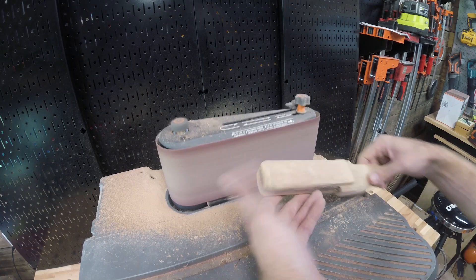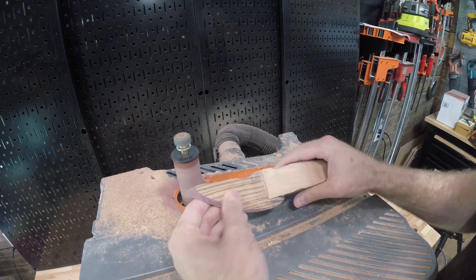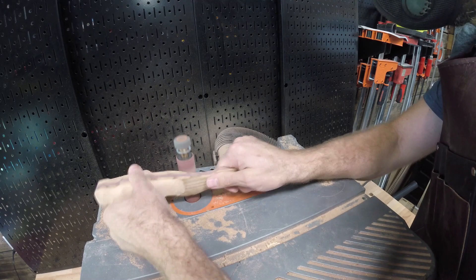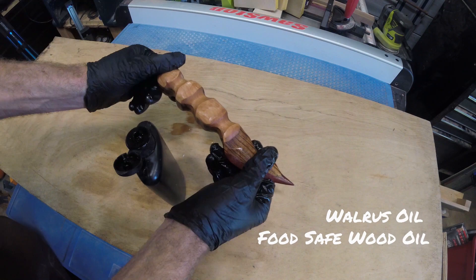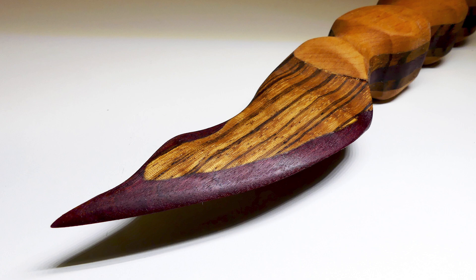I recommend using the belt first, but as you start putting the spindles on you can start getting creative. I got a little bit of a bend into the blade, found a little flaw in the wood, so I just kept taking off material, switching spindles, getting a little curve in the blade. I switched spindles again and started aggressively sanding — and what do we have? A bone handle. I had no plan to do this but I went with it and just kept sanding until the knife told me what it wanted to be. It apparently wanted to be like a dagger or bone handle, so we went with it. We hand-sanded afterwards, going from 180 to 400 grit.